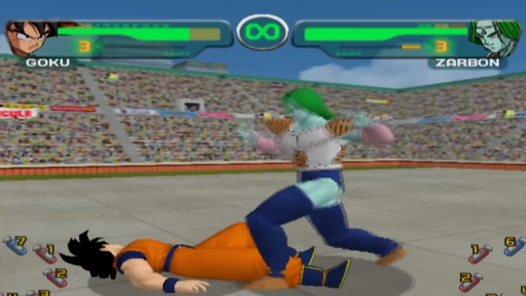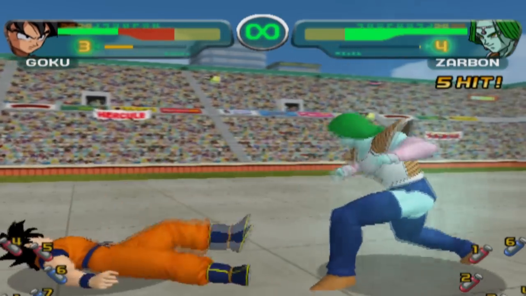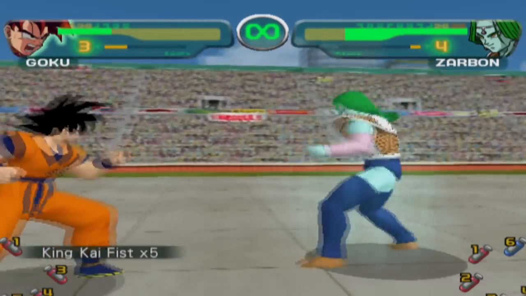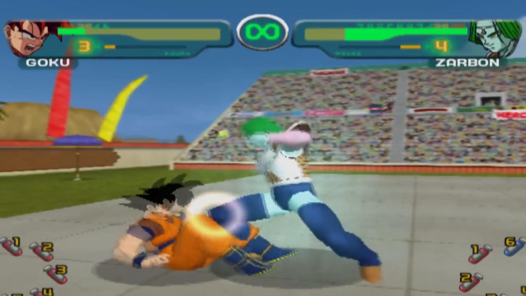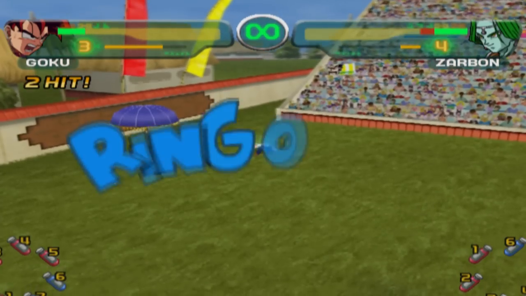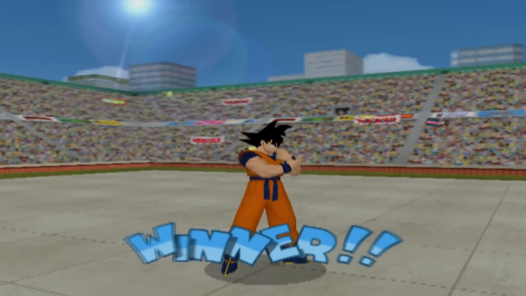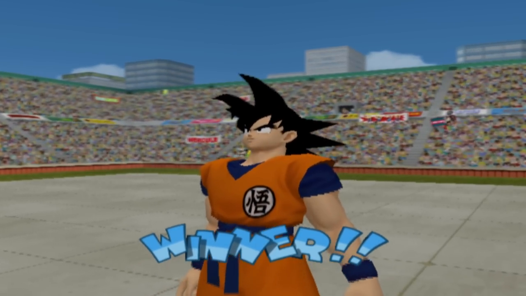Oh my god, he immediately went for the legs. Okay, I went to kick him. His block strings are crazy. I had to transform to get it off. Oh, yes! Yes! Yes! He pushed me too close to the edge. Oh. I want to fight someone tougher.